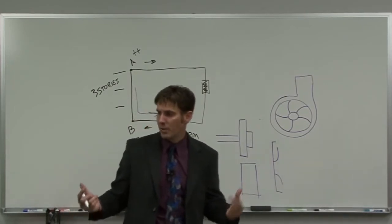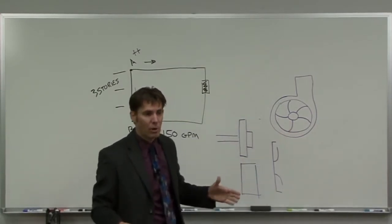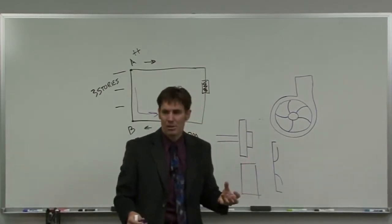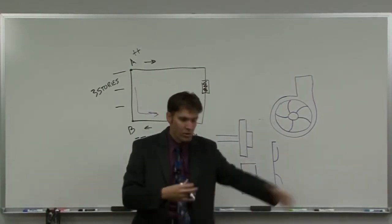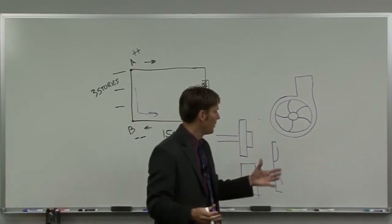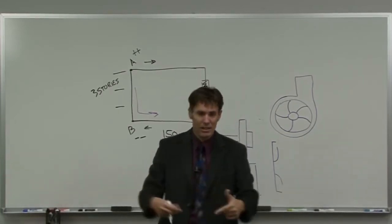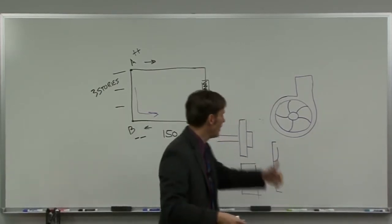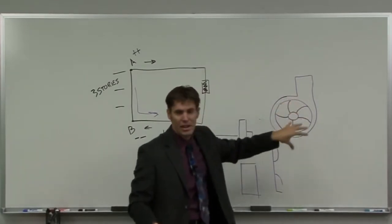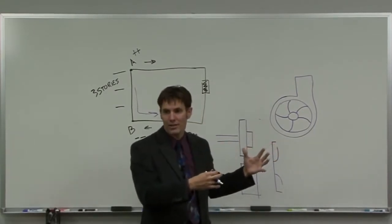So when we look at a manufacturer's pump curve, it's all based on these two components. It really has nothing to do with the motor. The motor is there to drive it. There's really three parts to most pumps. You've got the drive assembly, which is the motor, and the motor shaft. If you get into a split coupled type pump or a flexible coupled pump, you're going to have a bearing assembly with the pump shaft. Again, it's still part of that drive assembly, but it's there to drive the impeller, to rotate the impeller inside of the volute. It's these two components that make up the pump curve. Everything else is there to support it, to drive it, and to create that pressure.